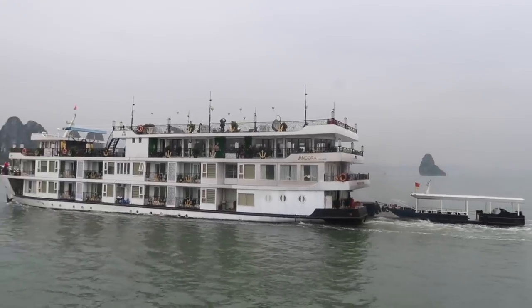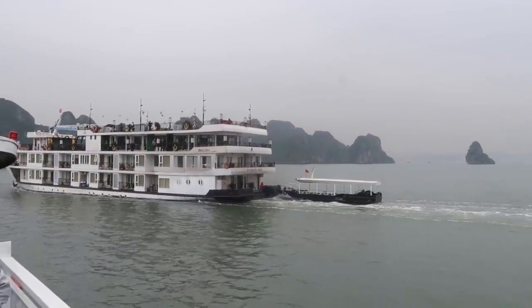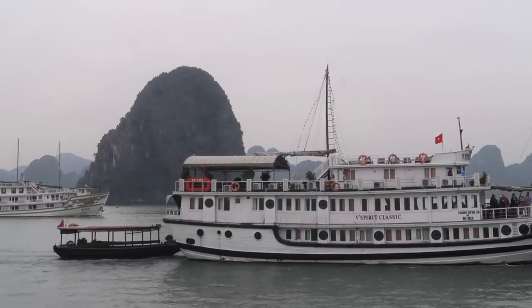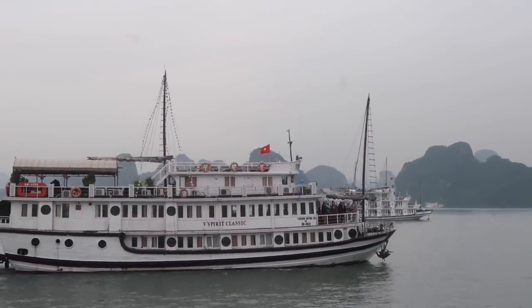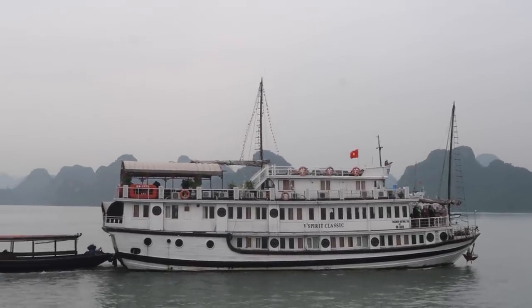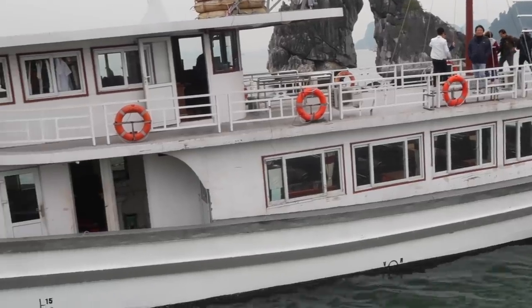Days like this, you wish for really, really bright sun. No bright sun, so overcast. Overcast Halong Bay. If you want to take a cruise more than a day, maybe 2 or 3 days, you can chill out on one of those boats. Personally, if I get a live aboard, I want to do some scuba diving. Maybe we'll do some of those when we get to Indonesia. I'll take you with me. Getting a little crowded.